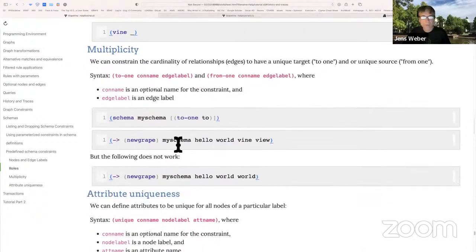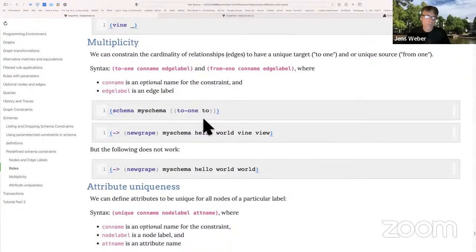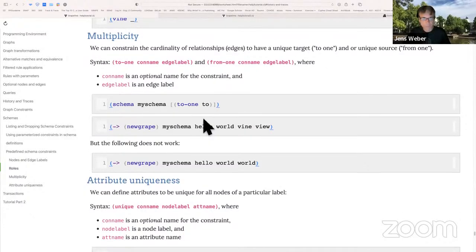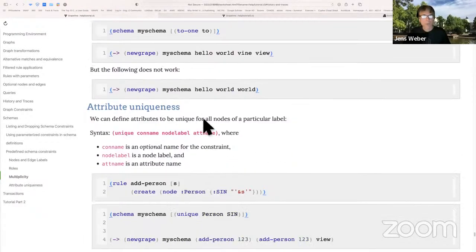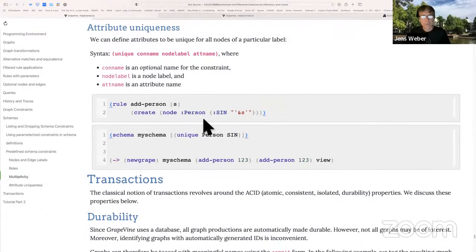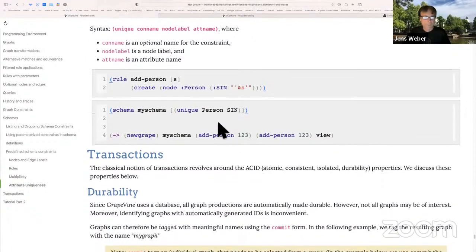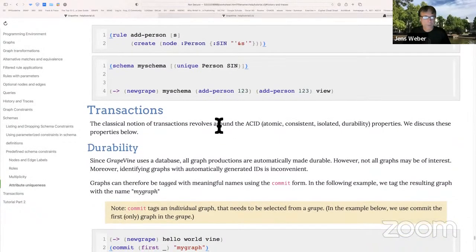We have multiplicity predefined constraints, so you could say that the edge can only be a to-one or to-many. So things that you would normally define in a type graph, we define in constraints. Attribute uniqueness, so you can have a constraint that says, for example, that a person's social insurance number must be unique. These kinds of things are covered with constraints.